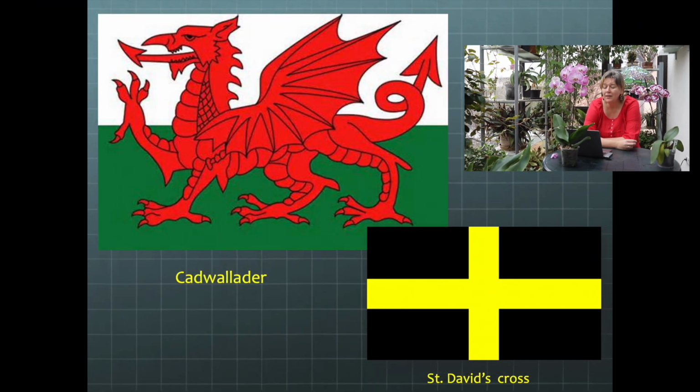Some of you may ask, and what about Wales? Wales has their own designs, and one of them is actually a cross, which is a yellow cross, regular vertical and horizontal lines combined, a yellow cross on black background. This cross is called the cross of Saint David, the patron saint of Wales, and we don't see any trace of yellow or black on the Union Jack, and the question is, why not?